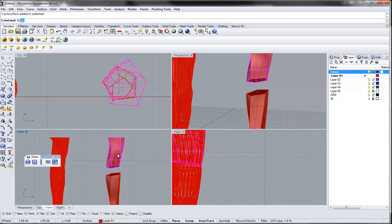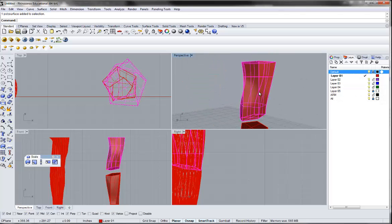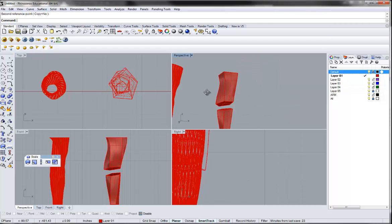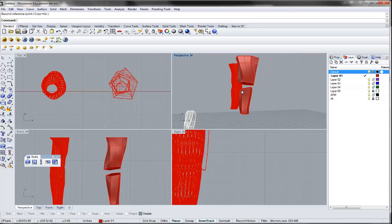I can come in here and scale this. I'll just use that command, Scale 1D, to get this to come down. We're a little bit far away now. And if I want my robot to be a little bit more buff than a human is, I can come over here. I'll just disable this so I don't distort this thing. Make this a little bit bigger. And I can use the same torus forms that I used before to beef that up.